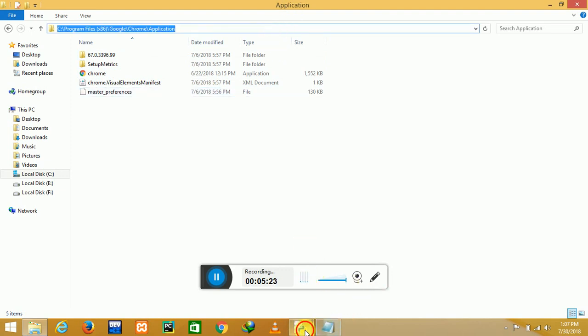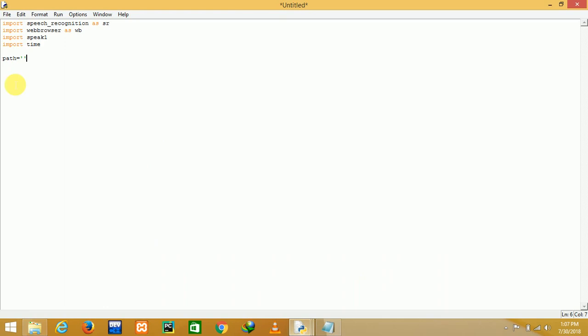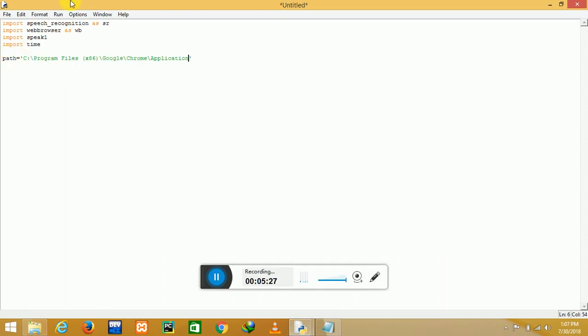Copy it and paste it here, and just change the / to \. You can use double backslashes. Then the application, chrome.exe. This is the address.